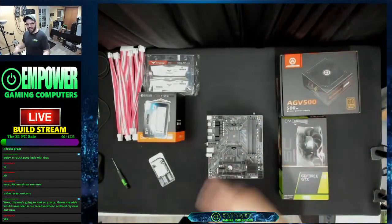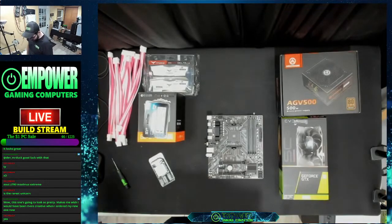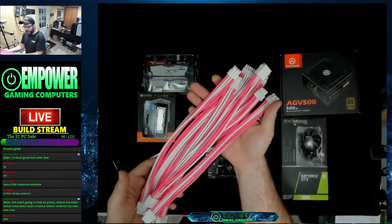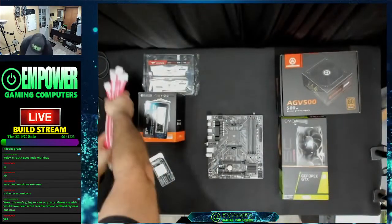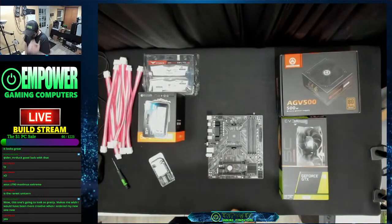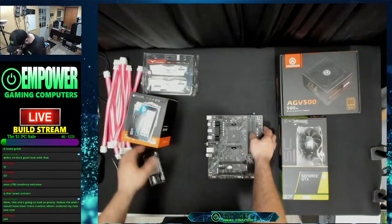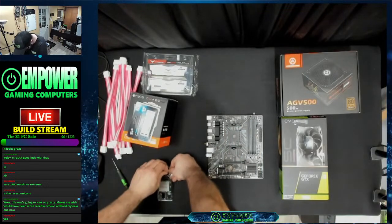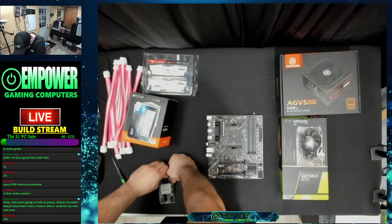So I threw out some case ideas for him, and then we picked out, we wanted an accent of pink in the white case. So we went with these white pink cables, which I thought were really cool. They're just extensions, so I think they were like 25 bucks for the whole kit. It's a big kit, so I couldn't get it in the smaller kit, unfortunately, because there's smaller kits that are like 20 bucks. But they're pretty inexpensive things you could do to a PC.